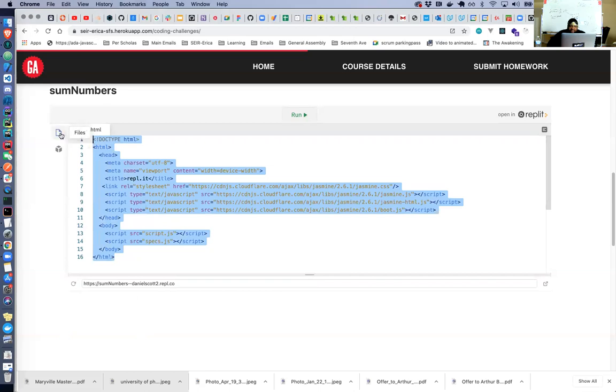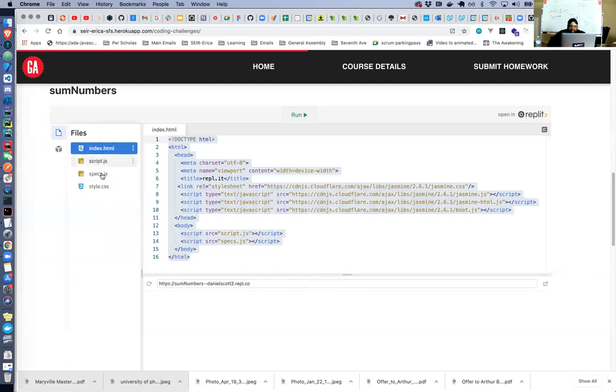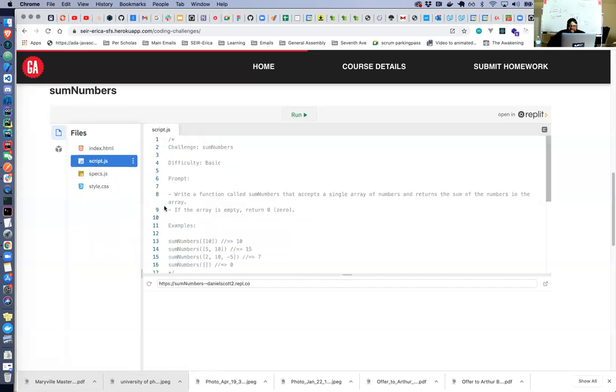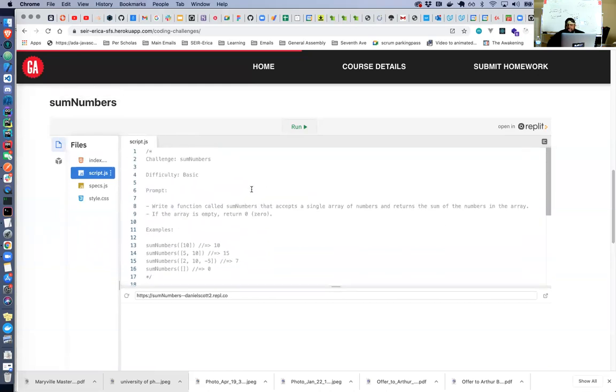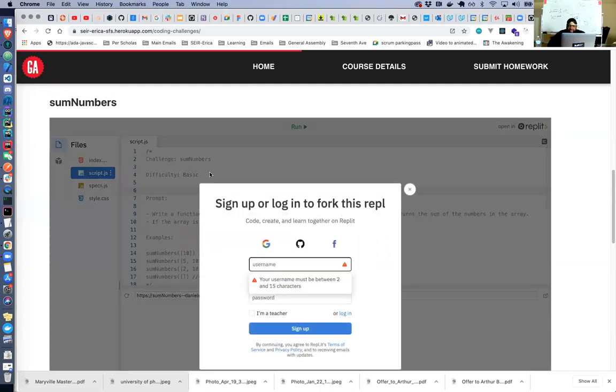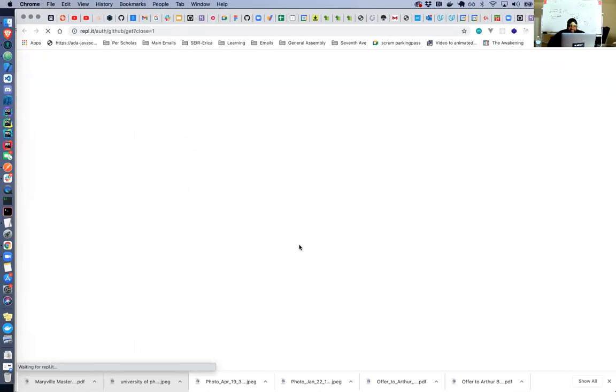If you click on that file button on the left-hand side, all of your files will open up. We don't care about styles, specs, or script, but of course you can look at any of the files you want. We'll click on script.js, and that is going to be where our challenge is at. What I'm going to do real quick in here is start to write out my four steps for how you would go about solving a coding challenge. So I'm going to make a quick space up here above the prompt. Let me go ahead and log myself in.